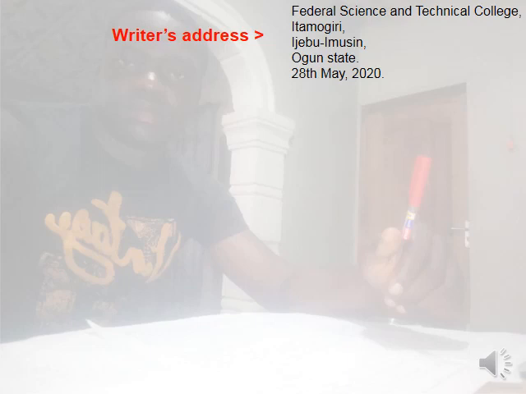Now look at this place where we have Ijebu-Imoshin. You can see a hyphen between Ijebu and Imoshin. What does this imply? This simply tells us that Ijebu-Imoshin is just a compound name. That is, this hyphen is joining two words together to make it one, just to indicate that it is one word. So it is one place, that is Ijebu-Imoshin.